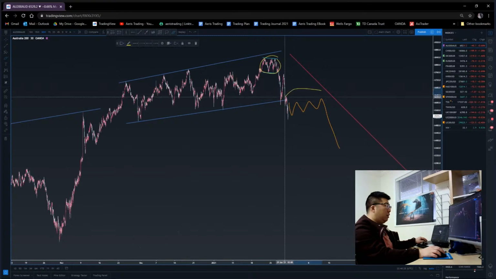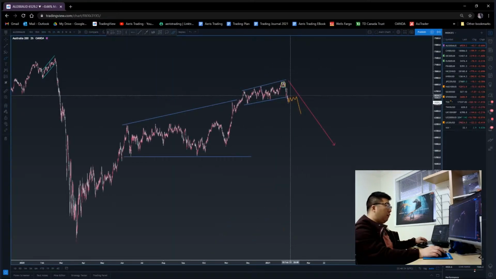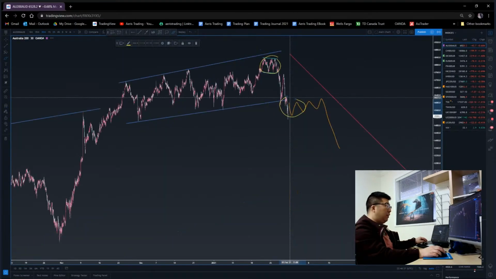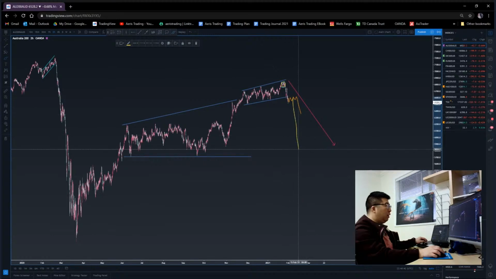In my opinion, wait for some sort of correction here, and look for further downside from this. You don't have to have that fear of missing out. This is what a lot of traders do. They feel like if they don't enter here, they're going to lose this entire run. Not likely, right? Price is not likely to move that fast. There's always going to be a correction to get in, a correction to get in.